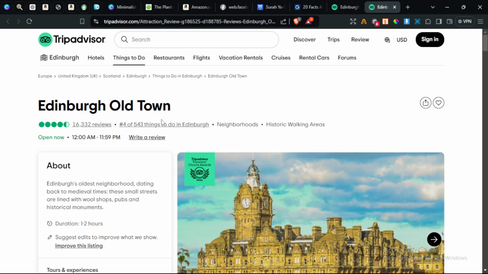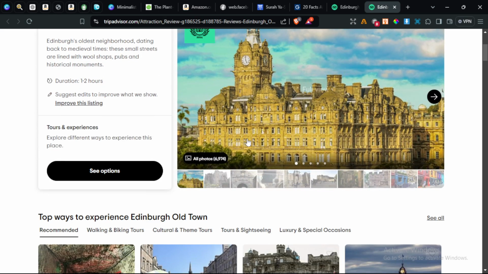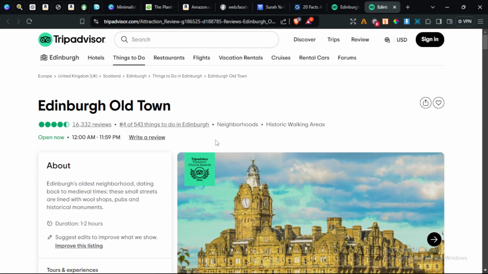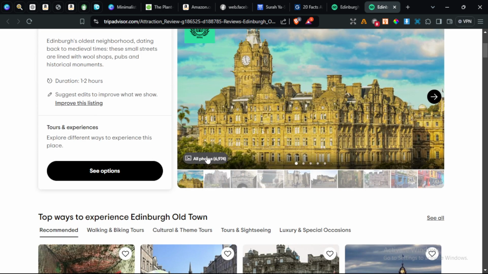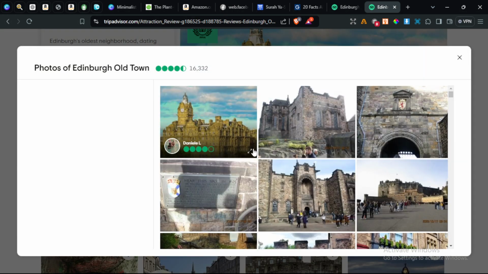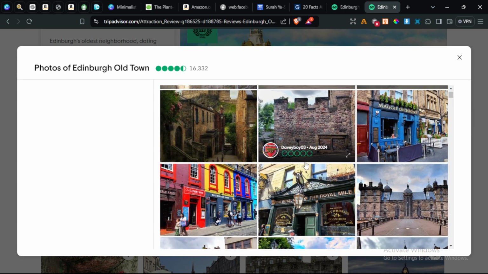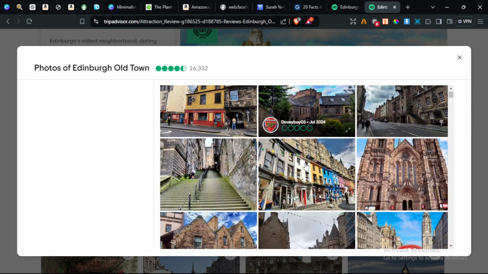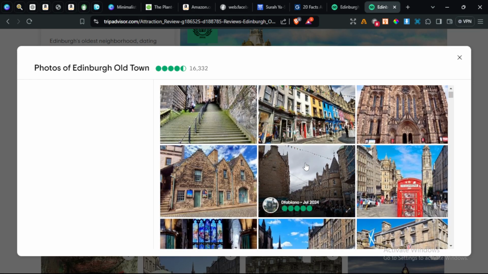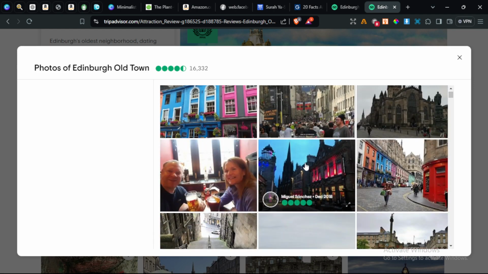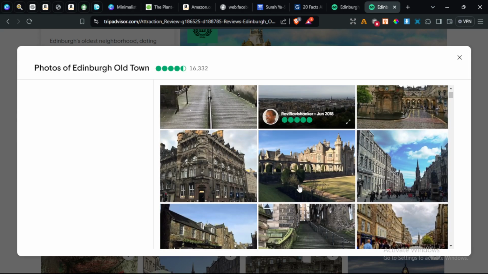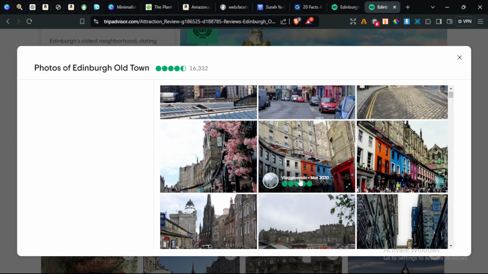You just have to be creative and see whatever is in this. This site is very, very useful. So just come to all photos. Now, these are the photos you can use, guys. These photos are not trademarked. These are photos that people who visited this country took by themselves. So you can use this and just manipulate it. You can see these are people that went to this. So all you want to do now is hover your mouse and see the latest.